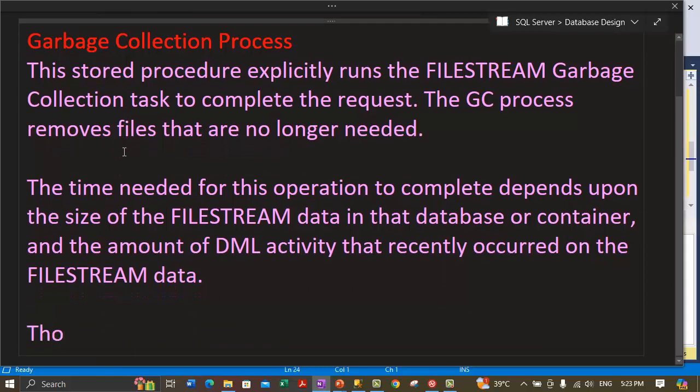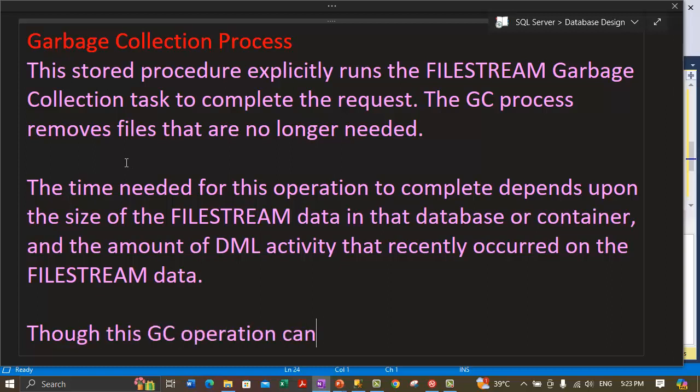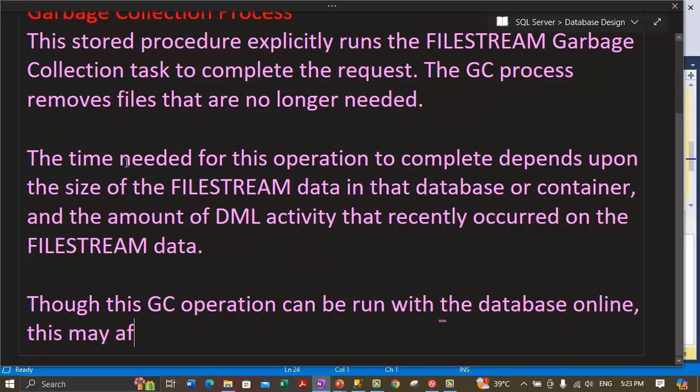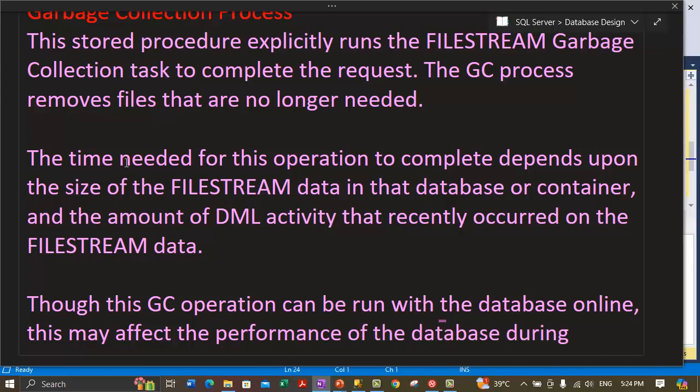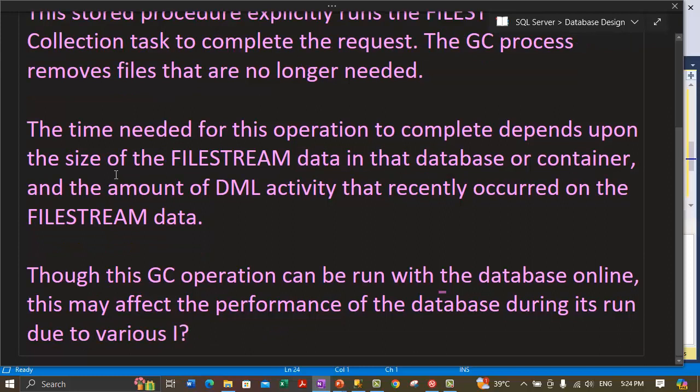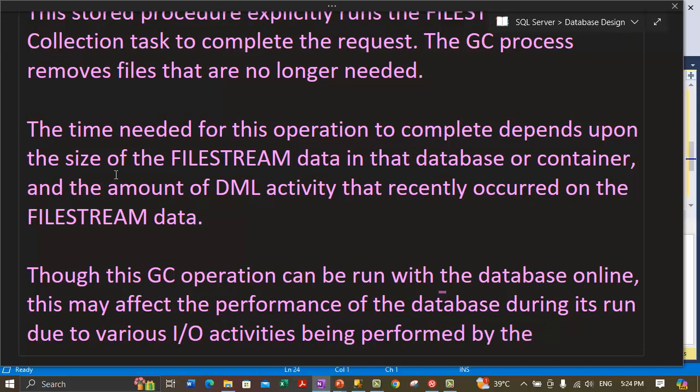Though this GC operation can be run with the database online, it may affect the performance of the database during its run due to various IO activities being performed by the garbage collection process.